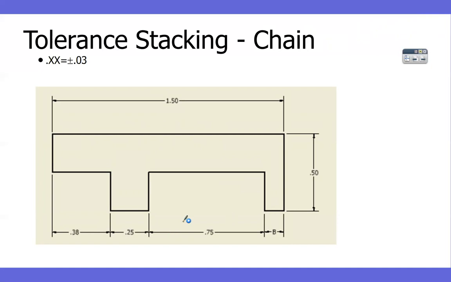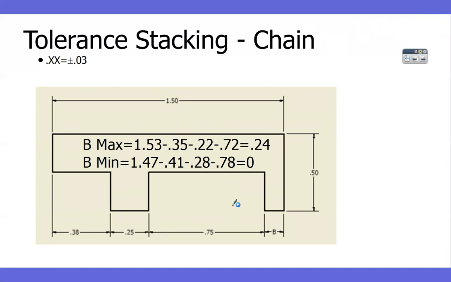So I have a tolerance here, a tolerance here, and a tolerance here. So basically I'm going to have the big size of this minus the small, the small, the small, and now this piece can be 0.24 big. So now, instead of being an 1/8 of an inch, now it can be a 1/4 inch. But also, this is made small, and all 3 of these are made big. There's nothing left there.